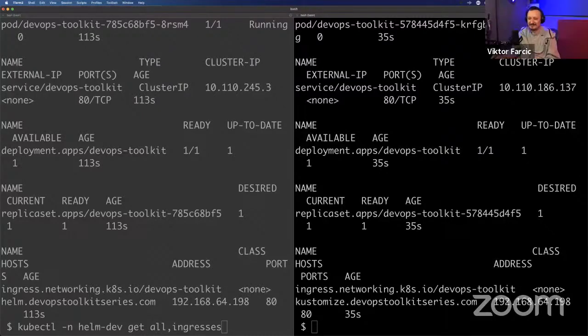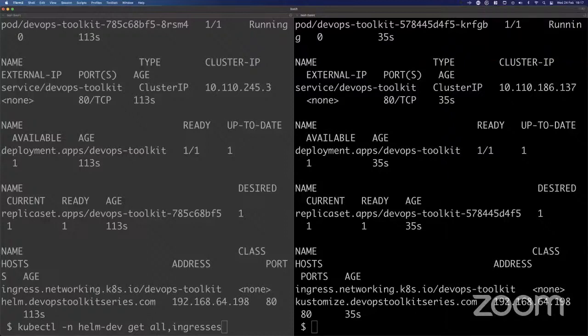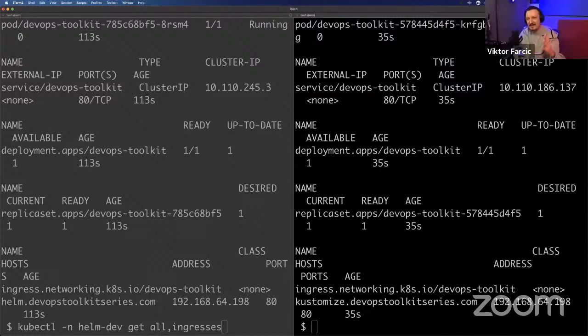Exactly. So, Rasmus asks, couldn't kubectl -k with some files be considered deploying something directly with Kustomize, just without the advanced release management in Helm? Yes, but the state of kubectl -k is a very bad one, a horrible one.